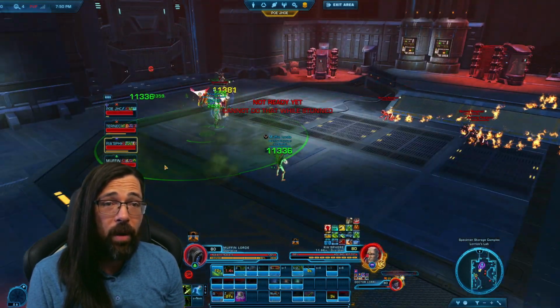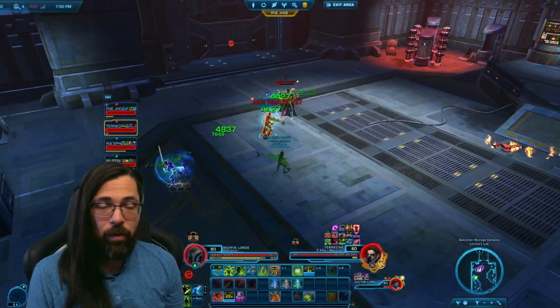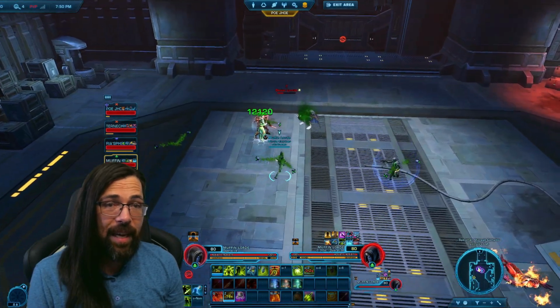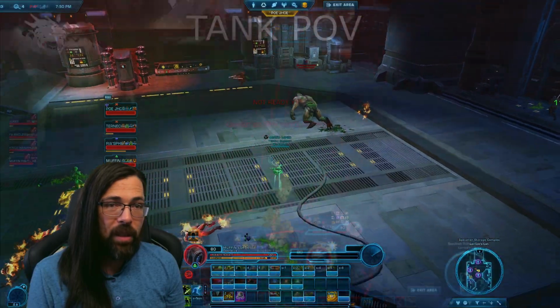Once we get him down low enough on health, they will die automatically, and the boss will start healing himself up and transforming into the final form. The best advice is everybody get near a wall, because he does have a nasty knockback, and then we can just keep getting knocked into the wall without him moving around a lot.